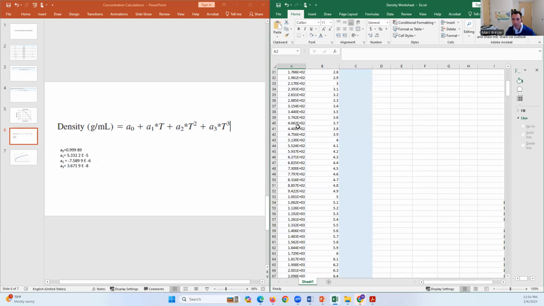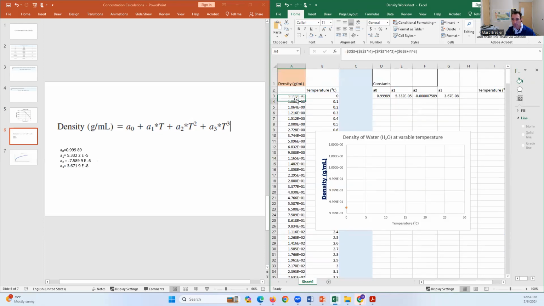And then check our constants, 0.9989. I left a negative off or something like that. 3.6719 to the eighth. Negative 0.0007589. And then 0.99989.